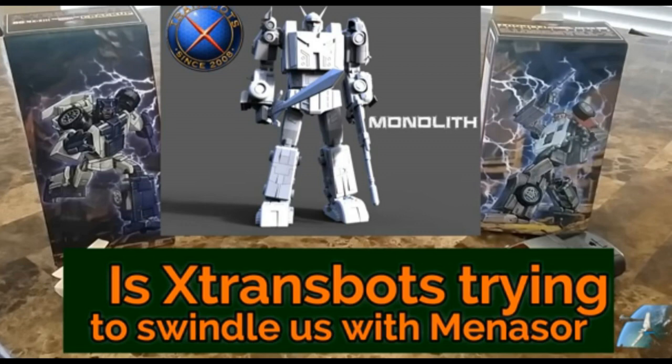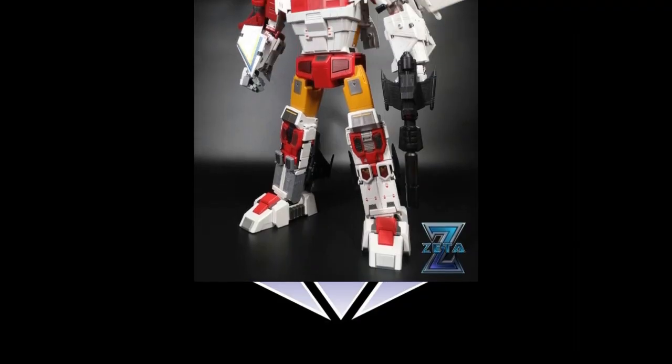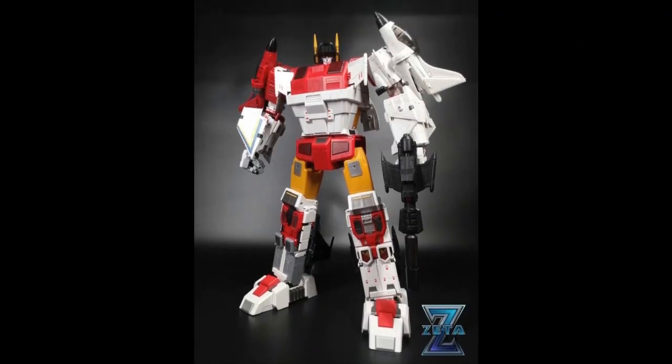I had no idea they'd come out trying to charge us $300 to combine these things. Now, this was viewed as a budget option by myself and by everybody else around, and everybody in the comments section was defending X-Transbots for the price increase, because they talked about the whole KO situation. The first one was way underpriced to undercut those guys, and now they're going to a normal pricing of $60. So I kind of actually jumped on that same bandwagon. I'll try to link that video down below for you if you want to check it out.